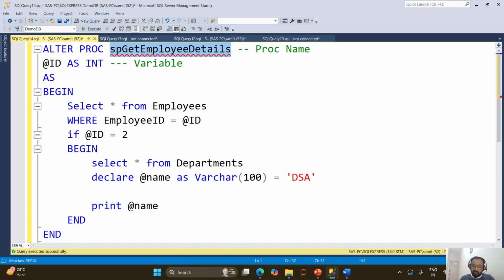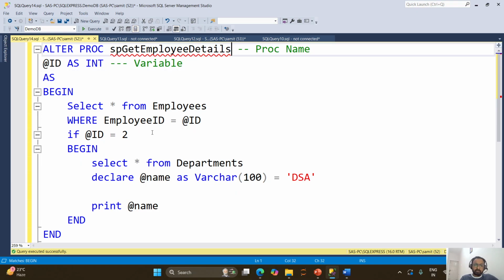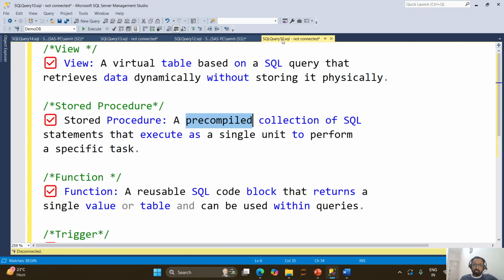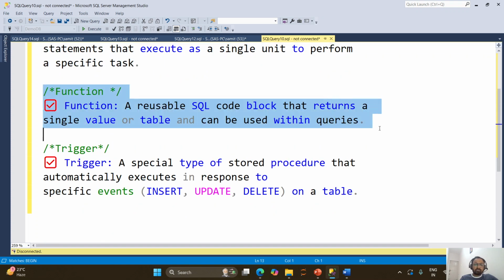You can use parameters. We only talked about input parameter, but we also have output parameter, as well as the result statement that is coming out can also be read by applications as a dataset, and they will be able to make use of it. So hope stored procedure is clear. On the upcoming exercises, we are going to get more hands-on on the stored procedure. So third one is function. So we know what function is.